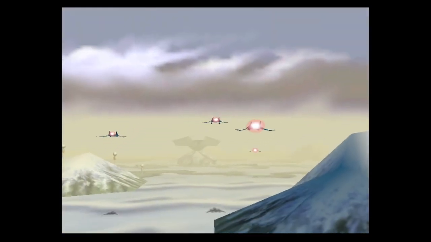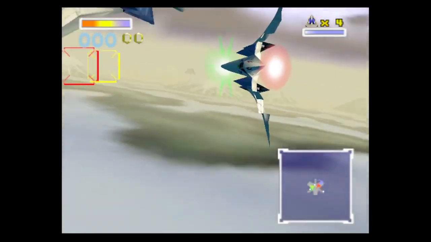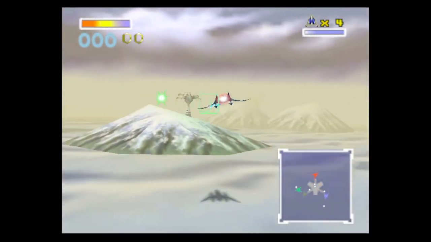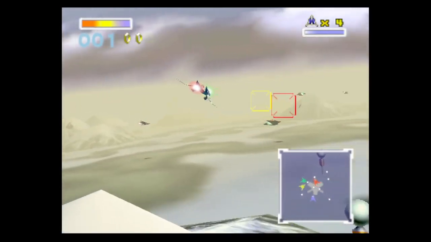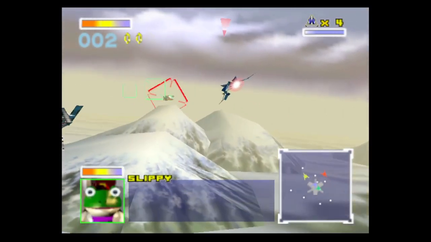Because this area is an all-range mode only area, so if you press C up, you can't use first person, but you can have a massive camera, so you can see more of it ahead. Time for a little payback. Yeah, so we're just gonna kill some enemies.